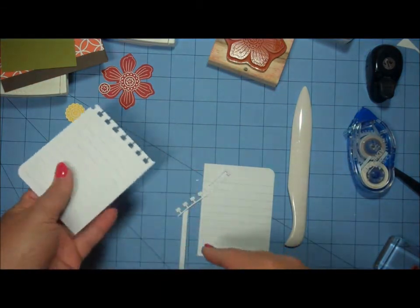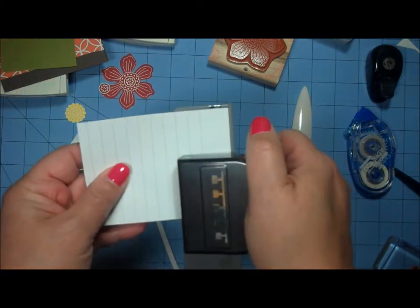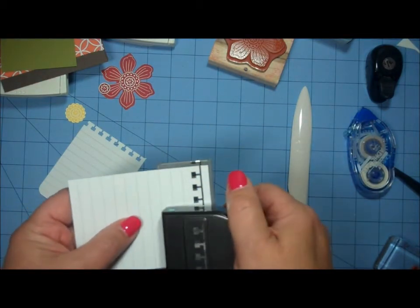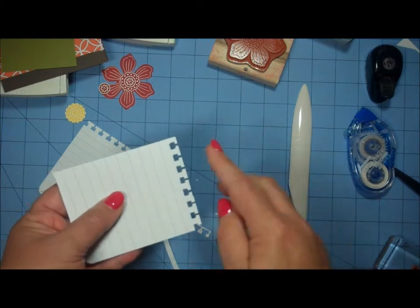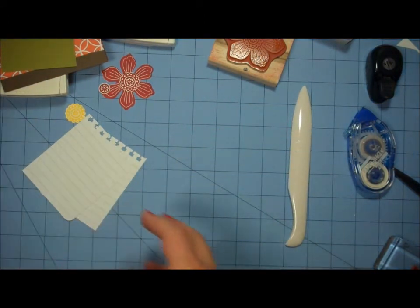So I have one ready to go. And now the other. Oops. Let's see here. There we go. So, remove my scrap.